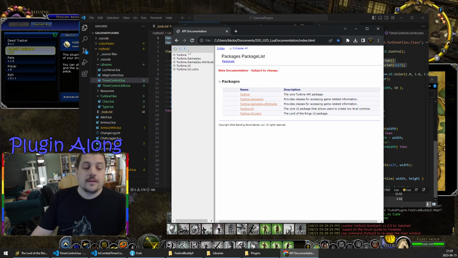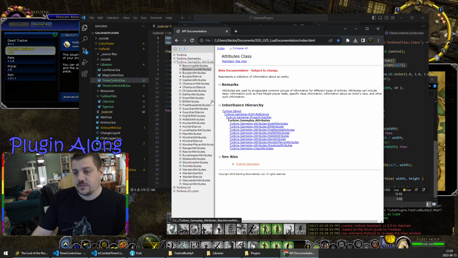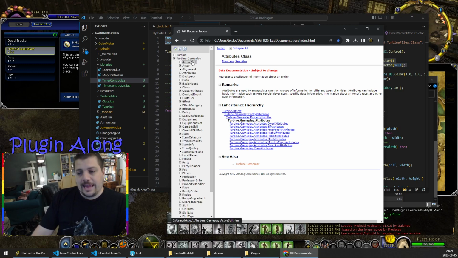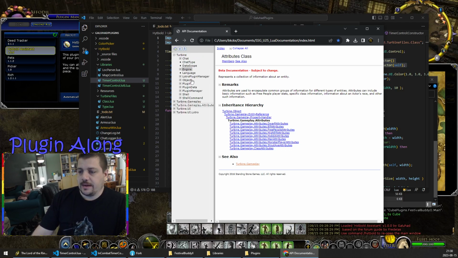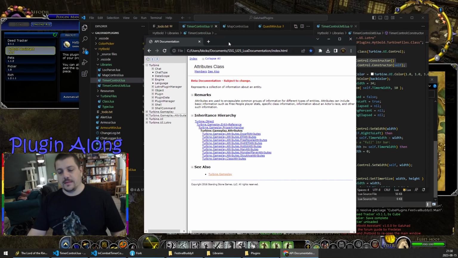Because we start, at the time it was Turbine, so we start with a Turbine and a gameplay attributes section, and the gameplay attributes are all very LOTRO oriented, but the gameplay could be seen as a little bit more generic. Maybe not some of the enumerations, but definitely the core Turbine section, plugin data, plugin manager, engine, these could be something a little bit more generic.